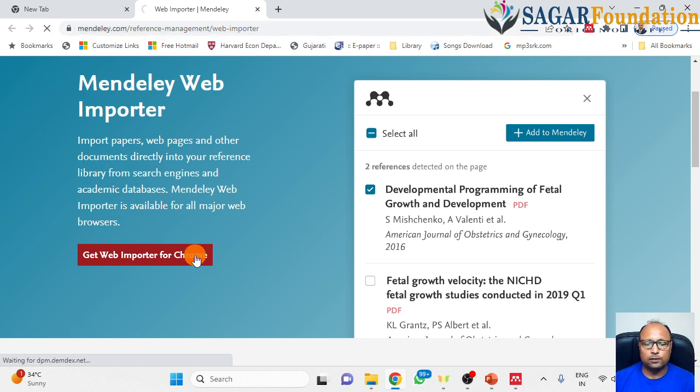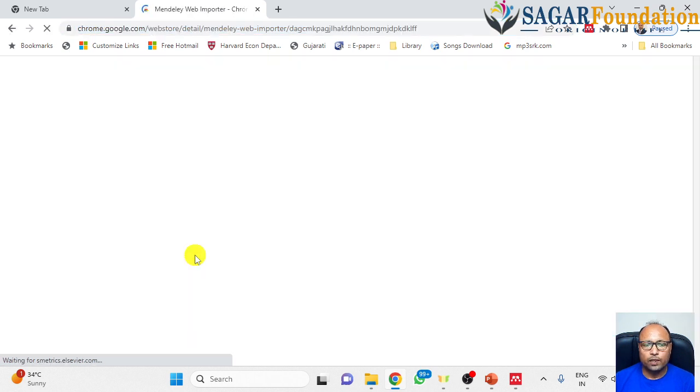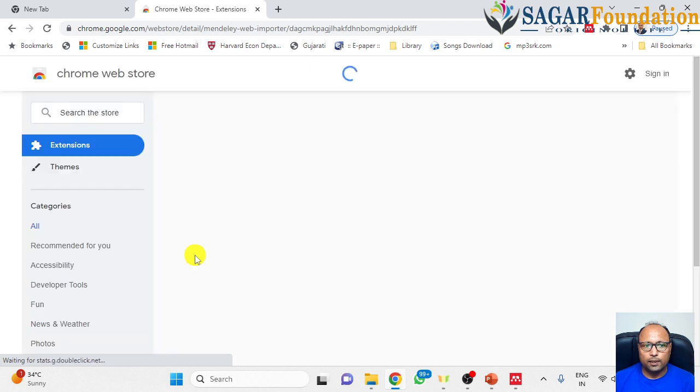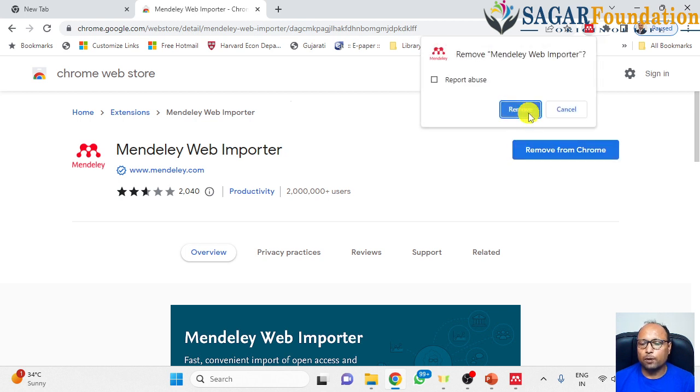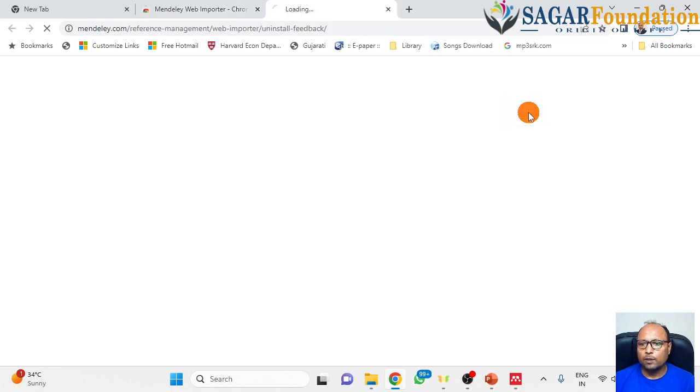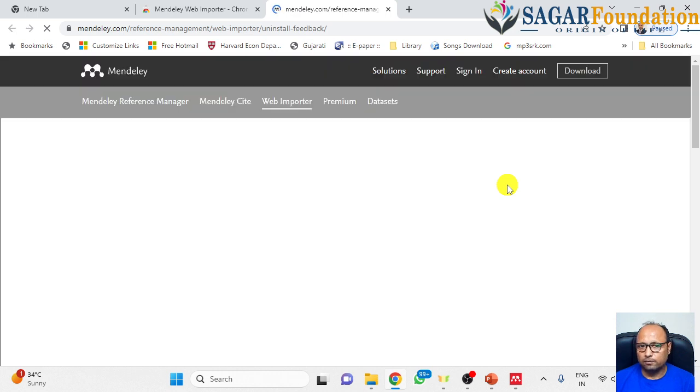You click on this. It will take me to the web store and Mendeley Web Importer. Now it is showing remove from Chrome because I have already added it. For reference purposes, I am just removing it so that we can add it again.